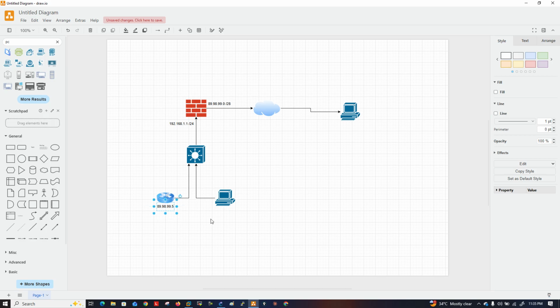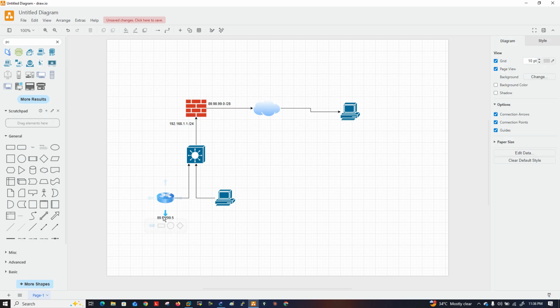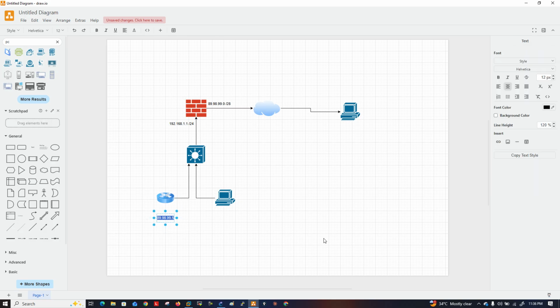But usually in real time, when you see production networks, we are not going to assign the public IP directly to each and every device. That's very important. So we always try to configure private IPs. That private IP we are going to configure directly on the router. Let's consider the private IP for this device is 192.168.1.5.